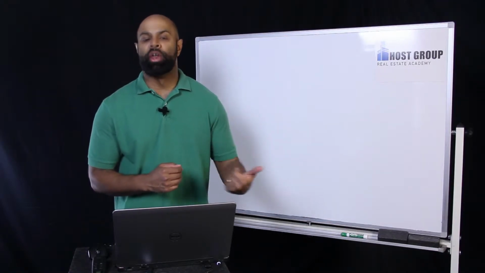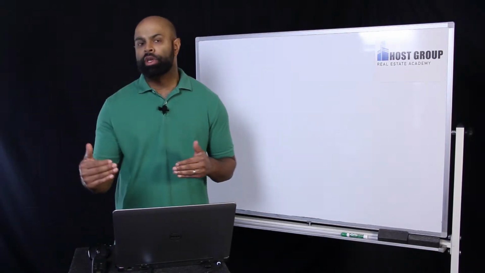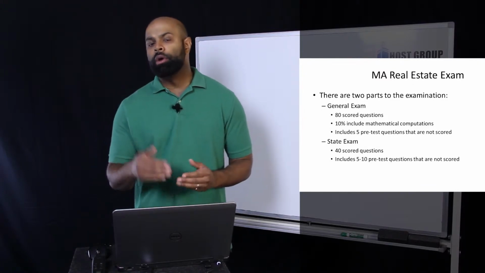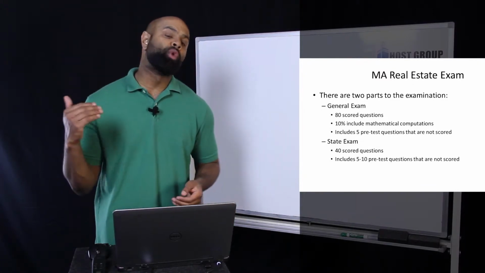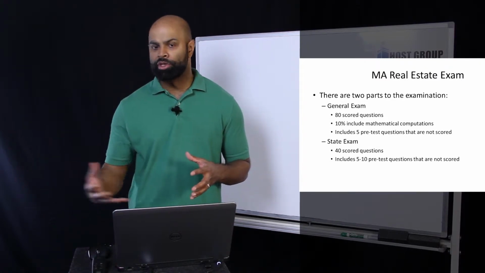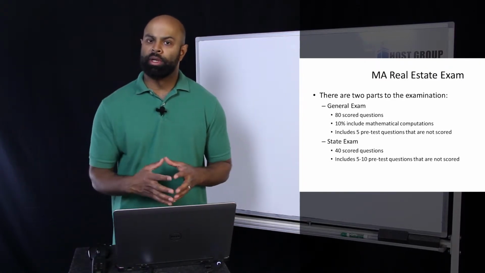The first one is the general exam, and that's made up of 80 scored multiple choice questions. So the general exam is 80 questions, and the state-specific component of this exam is 40 questions. Now it's 40 for both the salespersons and it's 40 for the brokers. So if you're watching this and you're looking to get prepared for your broker's examination, it's the same amount of questions that you're being tested on.